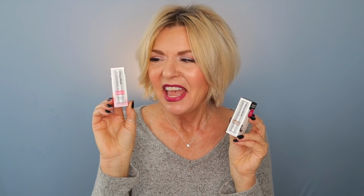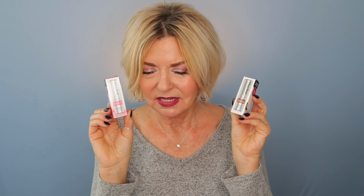When I was at Ulta, I picked up a couple of more of these chapstick total hydration sticks. Have you tried these? These are really cool. Some of them have a tinted color and some are just clear. I believe this one, the coconut hydration, is clear, but we'll look. This is in the color Rose Petal, and you can see it's like chapstick only with a little bit of a flush of color. Isn't that just so pretty? This again is Rose Petal, and then this is the coconut hydration. That's just a clear. So it's just a chapstick with a little bit of a coconut scent. It's really pretty.